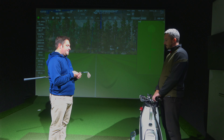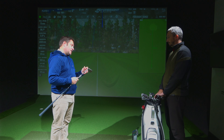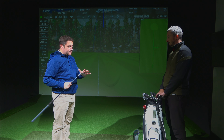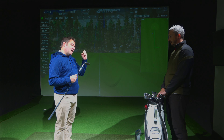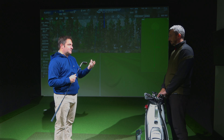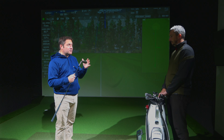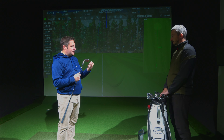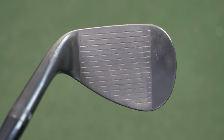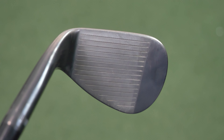Chris, MD5 to Jaws Raw — is there a difference in feel? For me there's quite a big difference in feel. This feels considerably softer. I use a Chrome Soft X ball, which is a soft ball anyway — I like that kind of soft, spinny feel, that melting-into-the-face sensation. I love the shape of this wedge — it's very round and curved. I don't like a boxed wedge; there are some out there and I really don't like them.